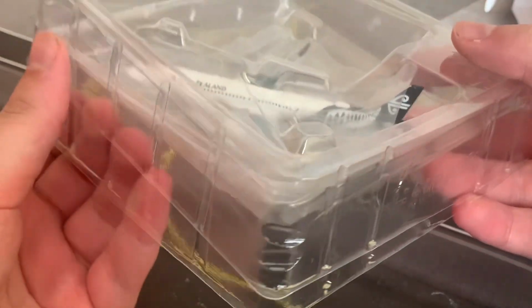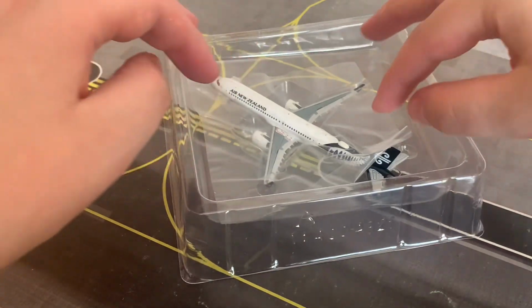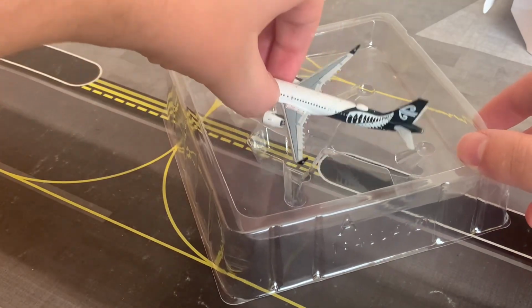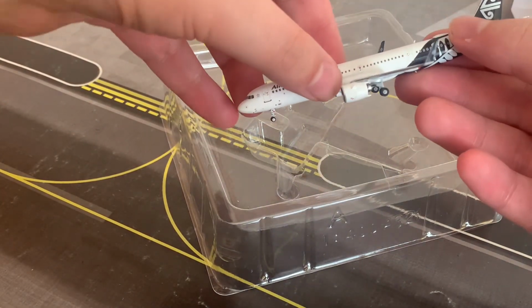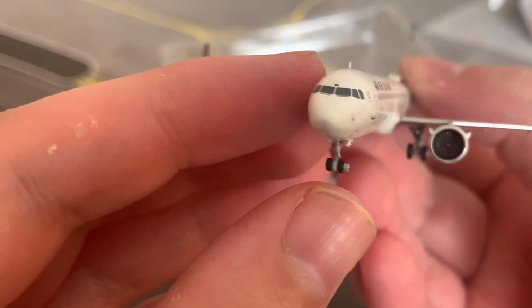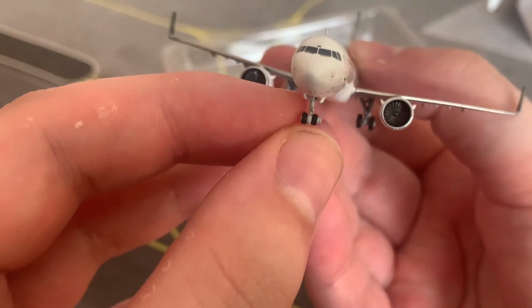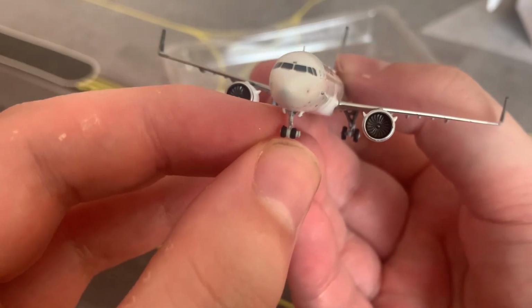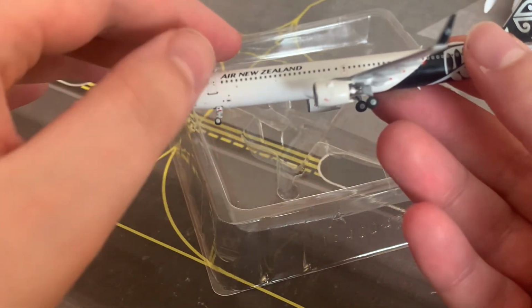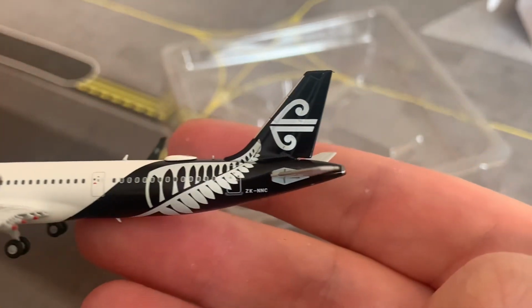She does look to be intact, so let's take the cradle off and take a look at the model up close. She is indeed intact. Doesn't she look an absolute beauty? The only thing I would say is that the axle there is a little bit weird. Don't know why that is the case, but that won't really faze me too much. Not too much anyway, hopefully. Does look to be in absolute great condition.